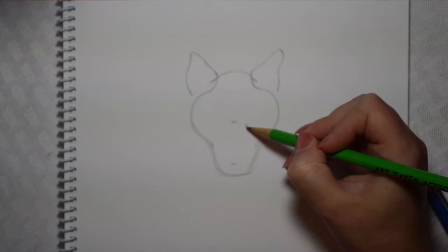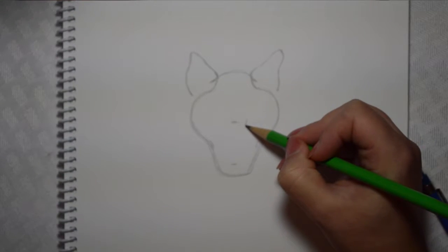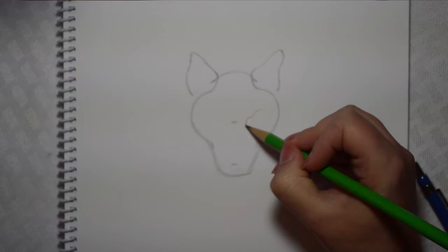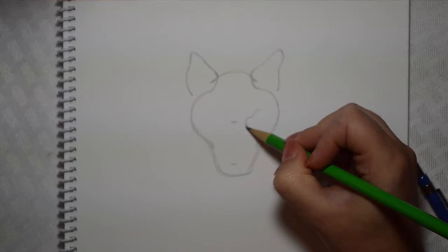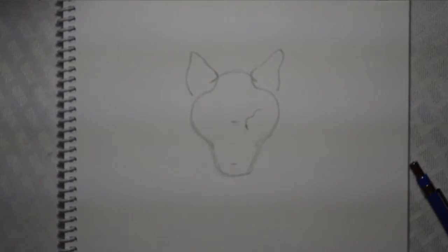Now I'm going to start at my little scribble and draw a little curve, and then curve in and back up. It's kind of like a little bird shape. So I'm starting at my little scribble, going up, curving in, around, and back up.